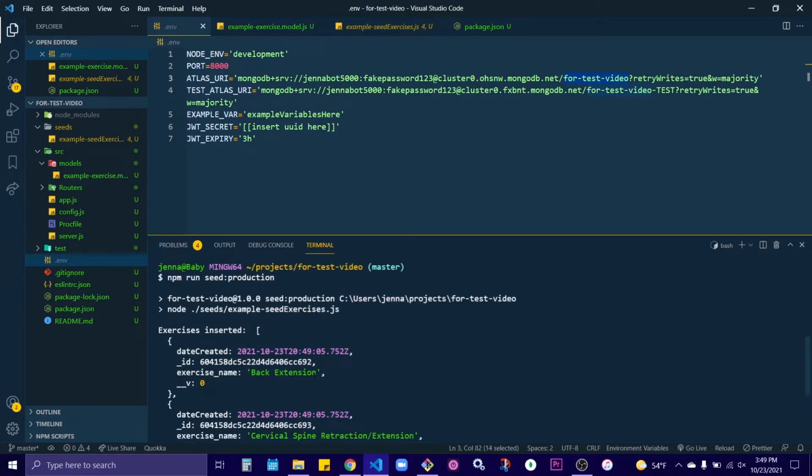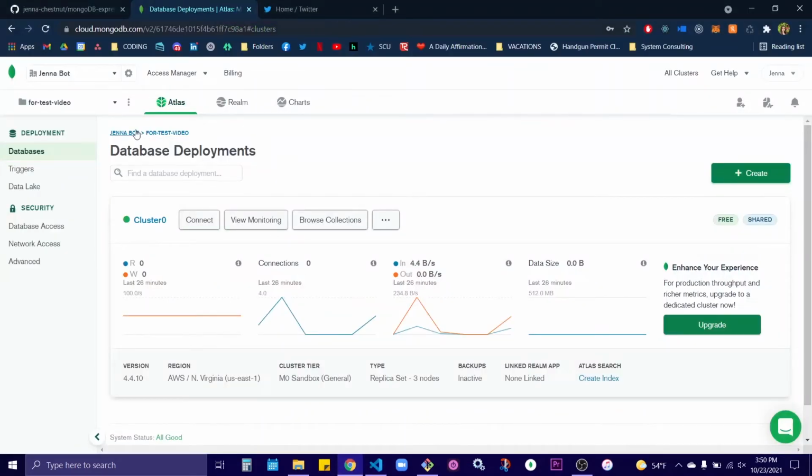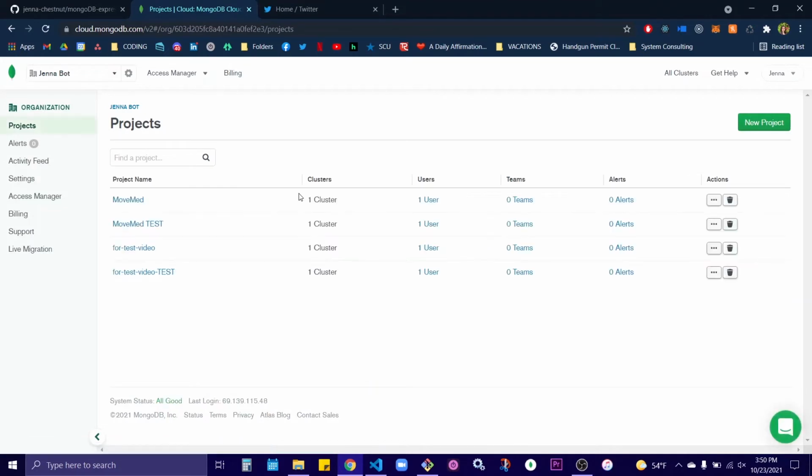So now we basically know that our database is live and we can connect to it using the URL. So I can trust that since this one is set up the way it's supposed to be, that this one is also set up the way that it's supposed to be. But just to be doubly sure, I'm going to check to make sure that I did allow, we need to be allowed to connect to this database.